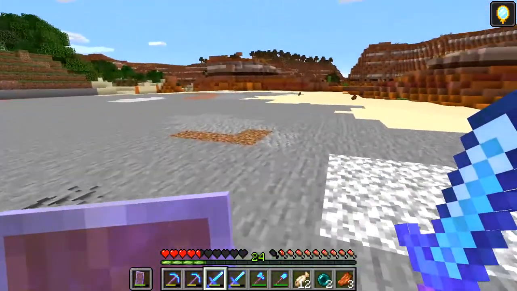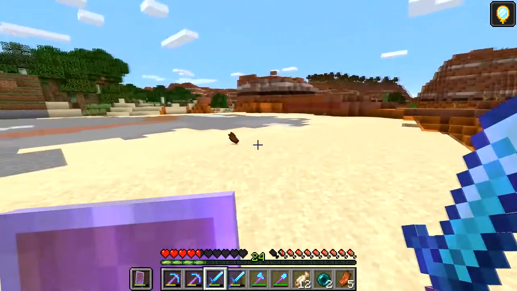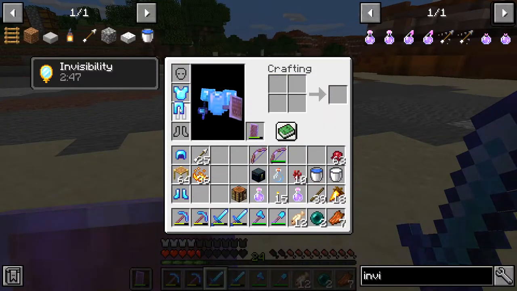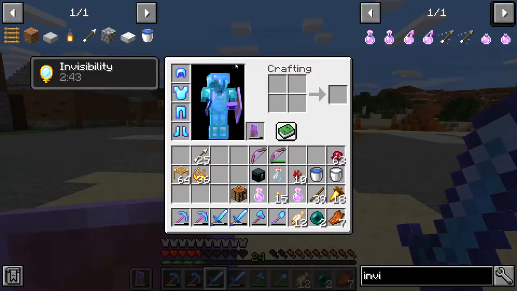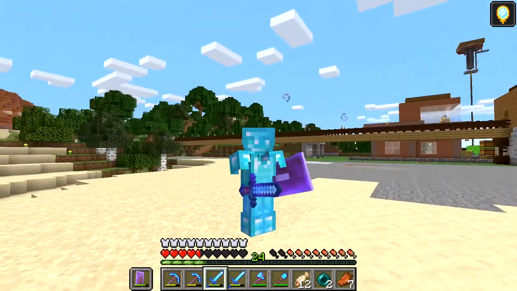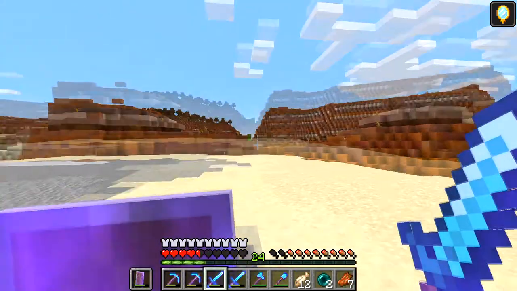Yeah, you can stop making an awful noise now. He hits hard when you're not wearing any armor whatsoever. Ow. But look at that. It's just an invisible armor. Check it. It's me, but it's not actually me.